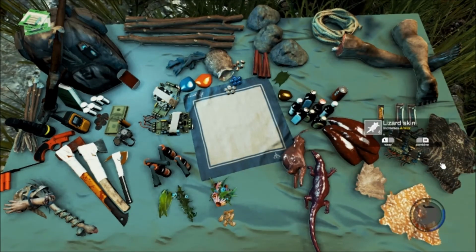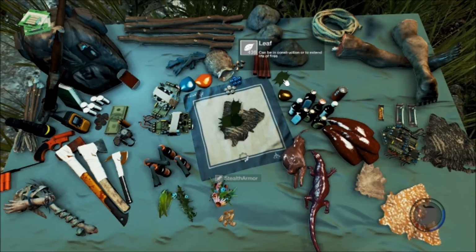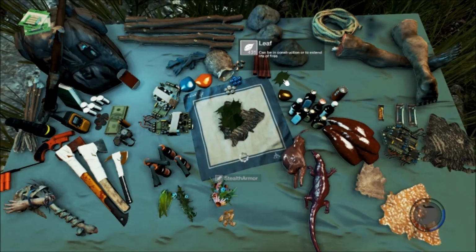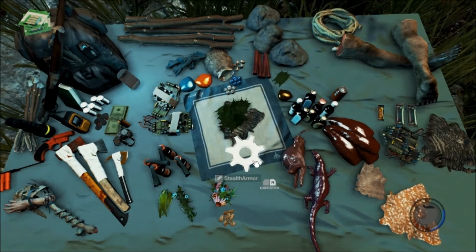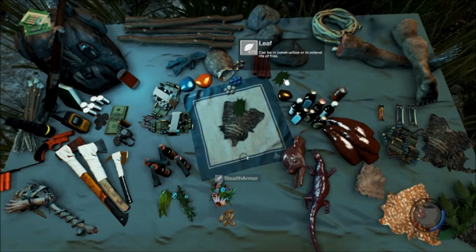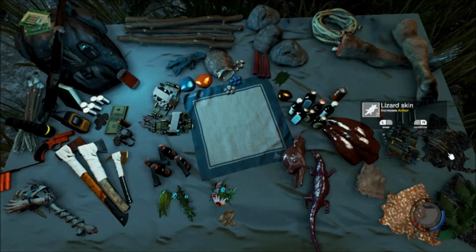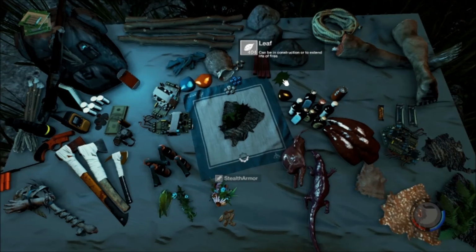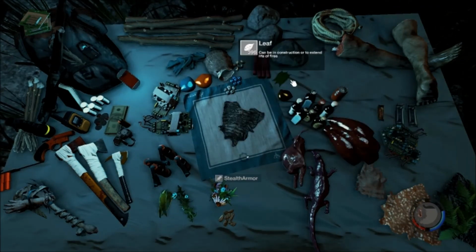Now, another thing that they did was they made stealth armor. So you take a lizard skin, and you can see that there's a little cog down there that shows you how close you are to finishing it. So there we go. And now we have stealth armor. So we'll make a few of these. Make enough at least. There we go. Now this is supposed to help you so that they don't see you. Personally, I haven't seen a difference.